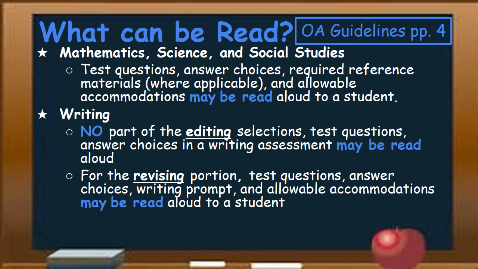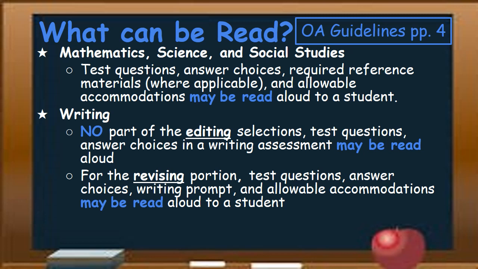Also, students are allowed to be read to when it comes to their resources. So you can read from a dictionary to a student. Nonetheless, you cannot go and search for the word for the kid. If the kid wants you to read to them from the dictionary, they would have to go and find the word that they are looking for, and then you would read that to them. That goes for the same when it comes to reference materials. If the student wants you to read a formula, you would read the formula that they're asking for, but you want to make sure that you are not providing them any extra assistance.